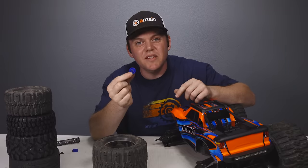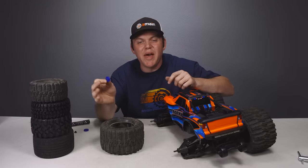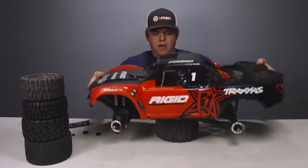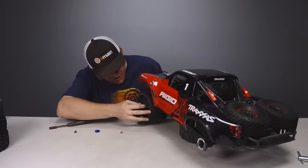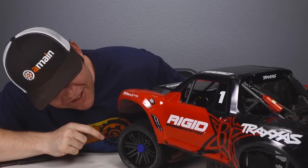You know what this means? You can put any other tire with the 17 mil hex on the UDR now if you use these inserts. Let's see. Totally getting sidetracked right now, but this is awesome. Oh no, the axle isn't sticking out enough to get a nut on.